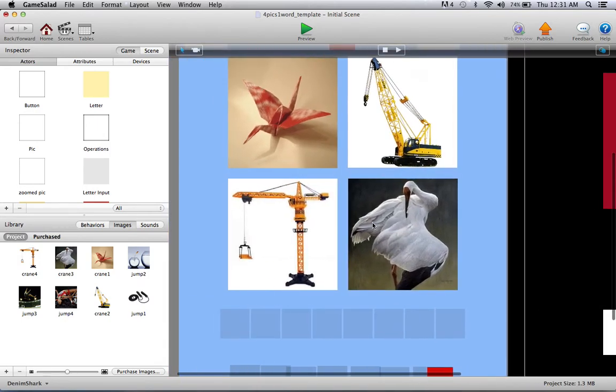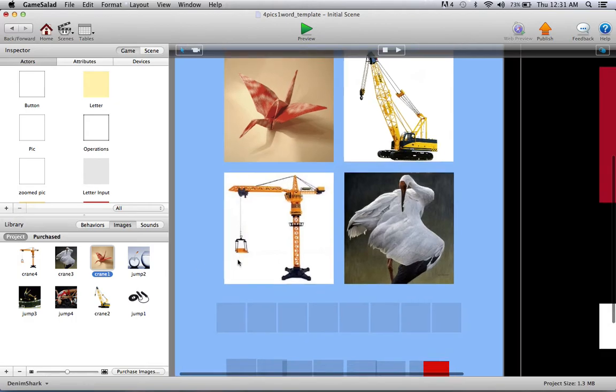The first thing I want to point out is that for each level, what you're going to want to do is basically find a word for the images. For example, in this level, it's crane. Crane is the answer to the level. And you're going to want to name each one of these crane 1, crane 2, crane 3, crane 4, or whichever one you want numbered however you want. As I've done here, as you can see, at the end is just the word and the number. That's it. That's all you want to do.